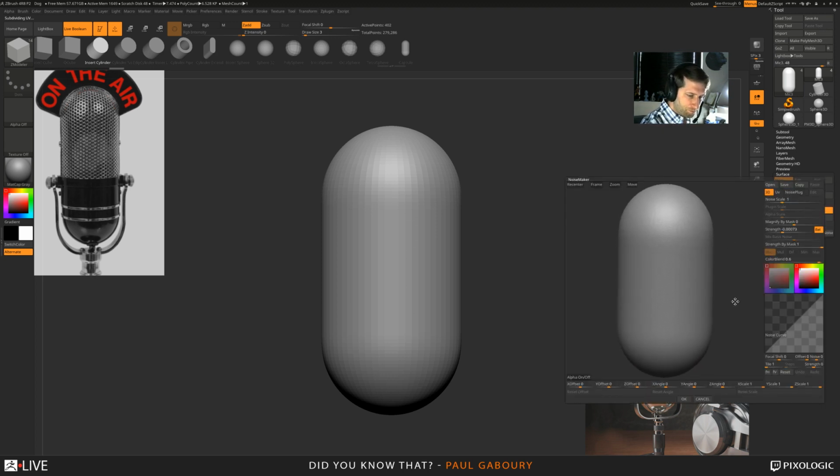Okay, so this is going to give us the capability to do things like this, which is using this graph right now. What I want to do is use an image. So right here, my alpha on off, I want to click on that and then go and grab an image. So I'm going to say load an image like this. Now I've got an image that has, in essence, offsetting black and white. So now I want to decide, do I want these two noises to be working together?